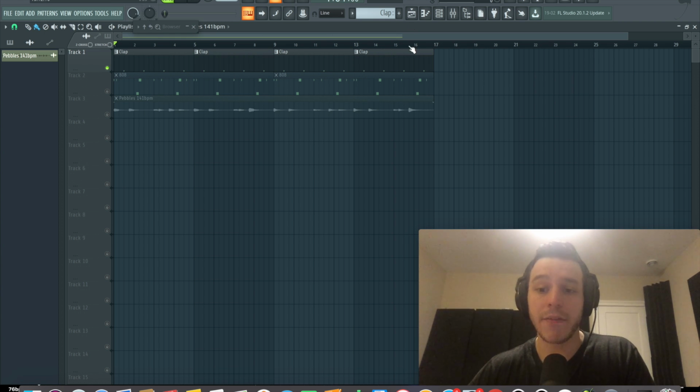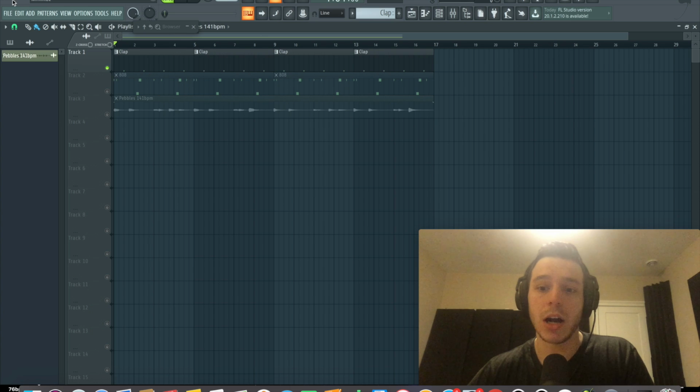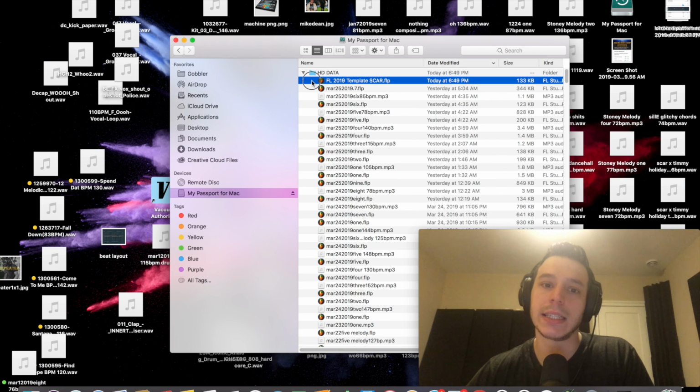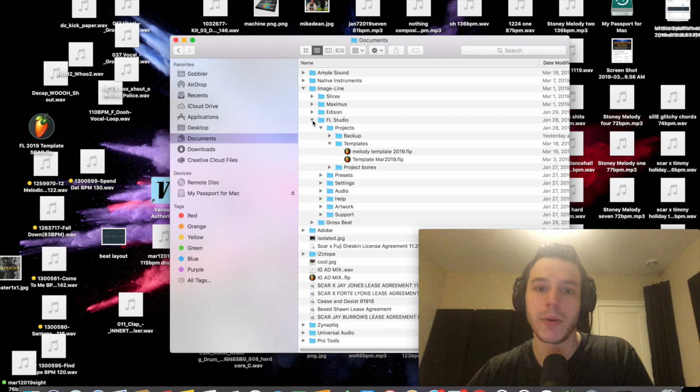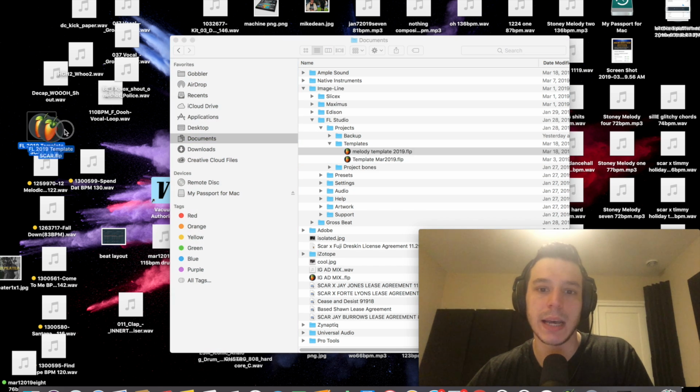Once you actually have that file though, you need to move it. Really, all I'm gonna do is open up my Finder, open up the equivalent on Windows, and go and find where you're actually saving your files at. I got this FL 2019 template Scar. So I'm gonna move this just to my desktop for a placeholder. I'm gonna go to my documents. I believe this will be in your program files if you're on PC. I'm gonna go under Image-Line, and you can see within FL Studio, there's templates. So this is where I put my other templates. I have another beat template. I have a template I strictly use for melody. So I'm gonna put this template in here now.